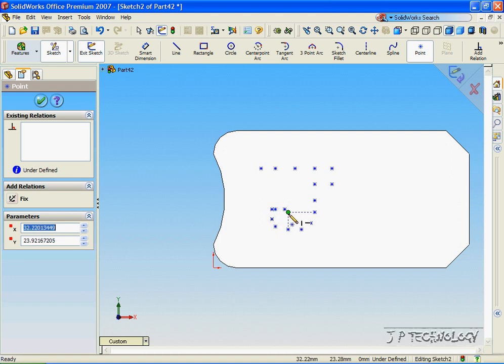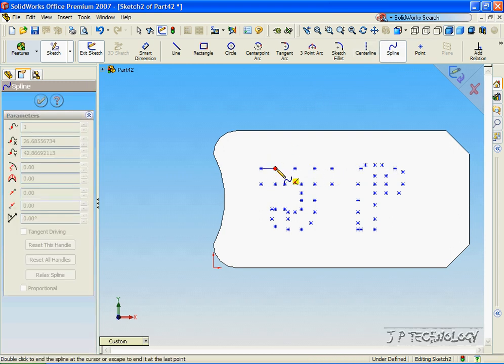Now this doesn't have to be exact, you can just doodle around pretty much and just make it however you want it to look. Now if you click the spline tool, you're able to connect all these dots to create a sketch.